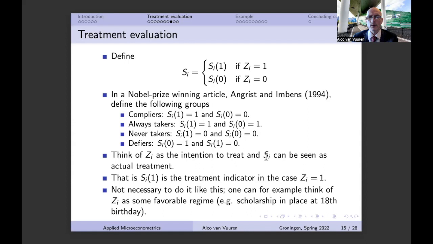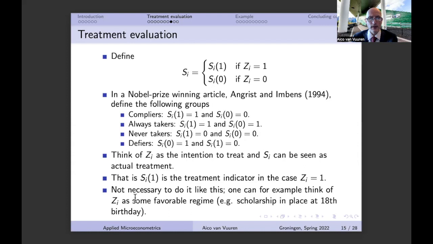And suppose that we also know whether the pills were actually taken by the individual patient. Then, if they take the pills, Si is equal to 1, and Si is equal to 0 in the case that you decide not to take the pills. Well, that is intention to treat. Also in economics, we sometimes can think of intention to treat itself, but we can also think of other situations.